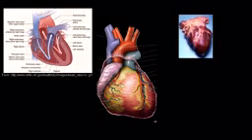I think most of us know what the heart does in our body. It pumps the blood, and in particular, it takes in the blood from the rest of the body, and it's blue over here in this diagram because that blood does not carry oxygen. And it pumps that blood to the lungs, where that blood gets oxygenated. It gets oxygen, and then it comes back from the lungs, and then they depict it as red blood now that it has oxygen in it. And then that oxygenated blood is then pumped to the rest of the body.